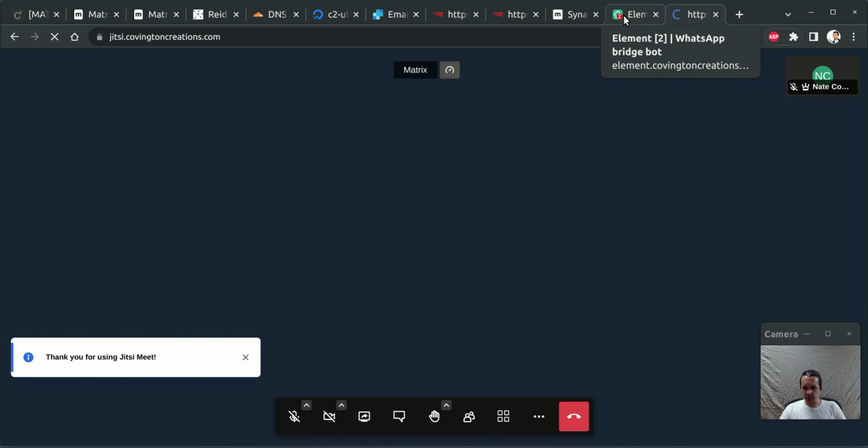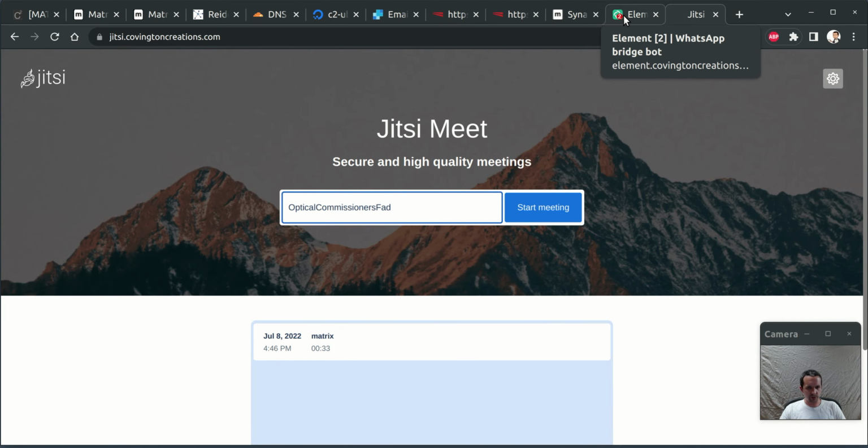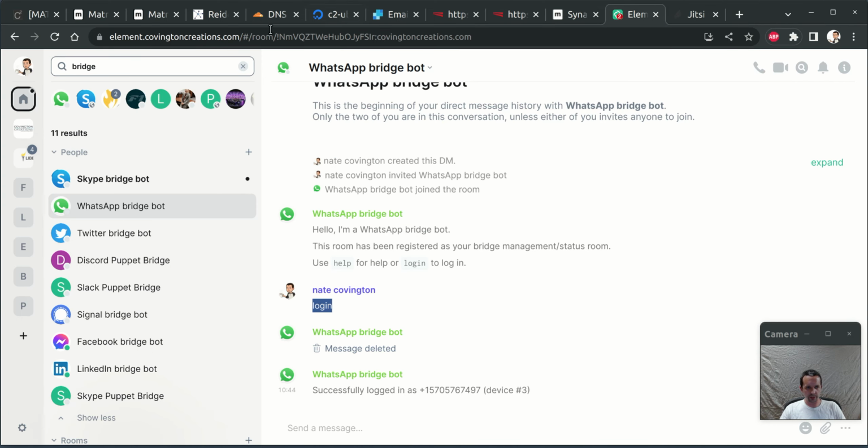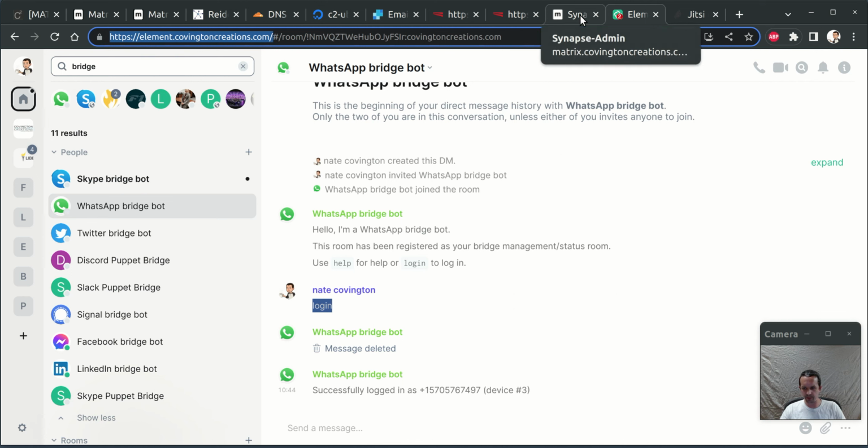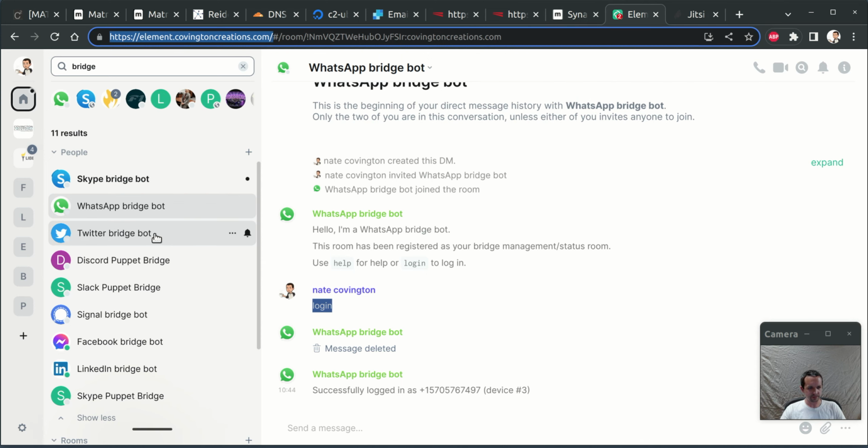And the last thing I want to show you is what the rooms look like in Element, which is the name of the app that you install on your phone, on your tablet, on your desktop, to sign into Matrix with. So similar to Slack, you can set up spaces in Element so that you can organize all of your rooms and conversations.